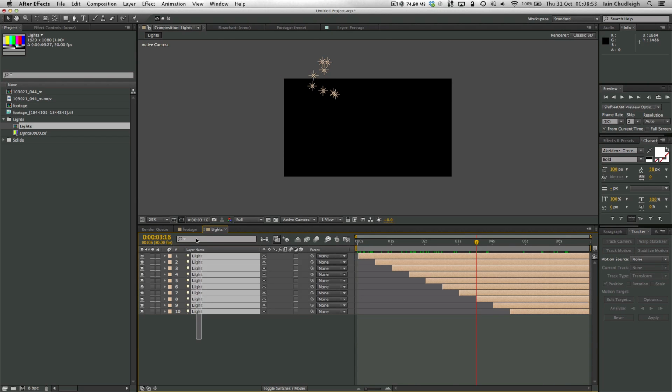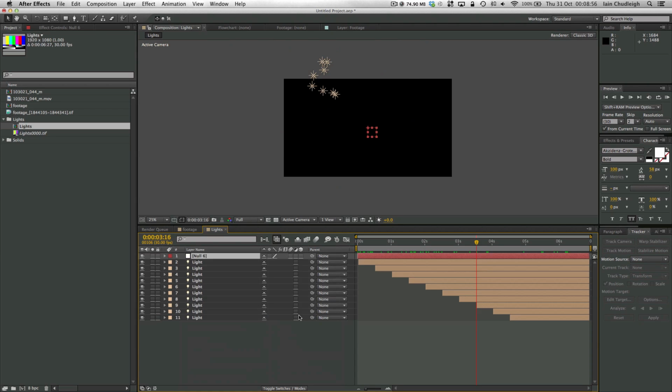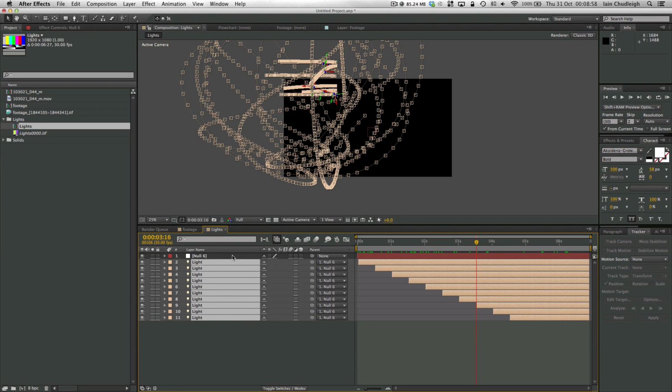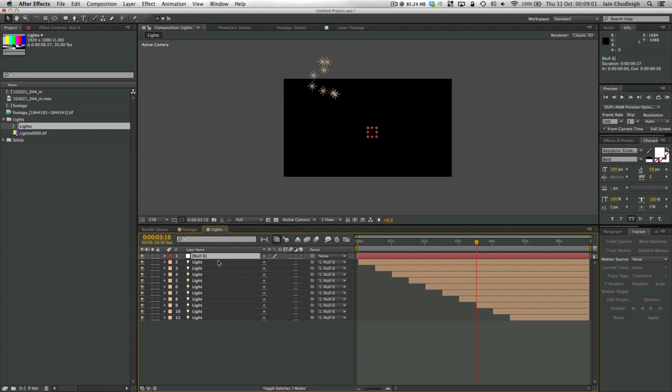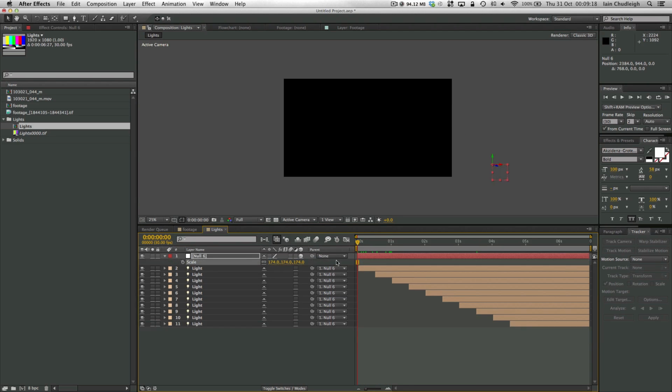the scene. So if we grab all of these and parent them to a null object, this way we can actually control everything from here. If we make it a 3D layer, we can drag it over so it appears from the right direction, as there's no current camera in the scene, other scene even. And if we scale this up and move it down, maybe 200, and just drag it over.